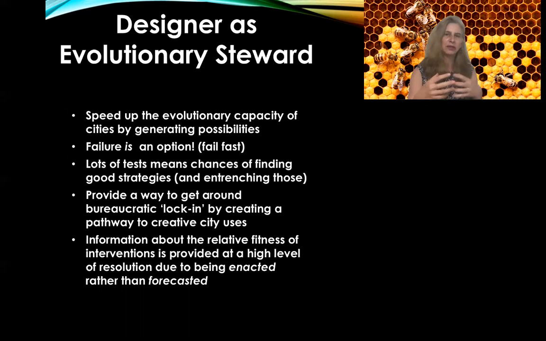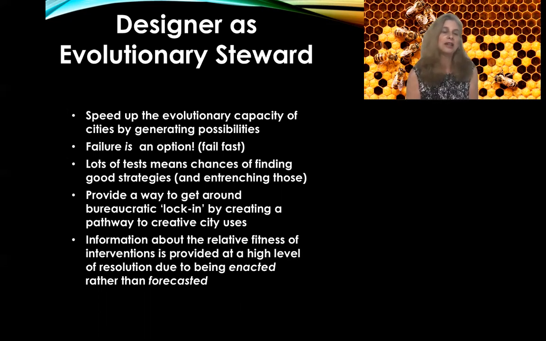But sometimes bureaucrats don't want to make a big change because they feel that it's risky. But if you say, oh, it's not a big change, I just want to close off this block for a week or for 3 evenings or something, then it's sort of like it's not high stakes. So you can actually test things quickly. And if it really is a problem, then it was only a problem for a couple of days. But if it's fine, then you can then say, oh, yeah, well, could we make it 5 evenings a week or 6 evenings a week or make it permanent, right? And so the city bureaucrats also have these entrenched interests, and they don't want to get in trouble. But these sort of like light urban probes offer a way in which we can test fitness.